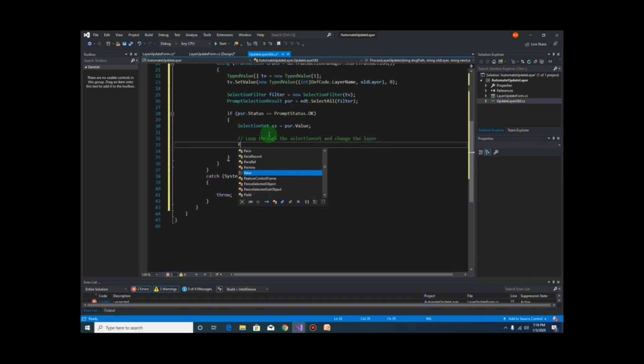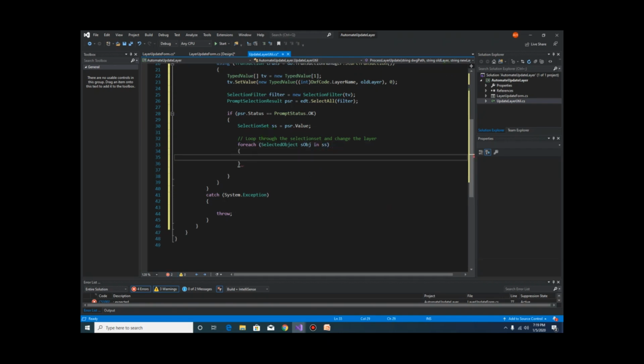So we will be using the same foreach statement. SelectedObject, for each selected object, let's just call that sobj, in the selection set, we will be changing the layer.